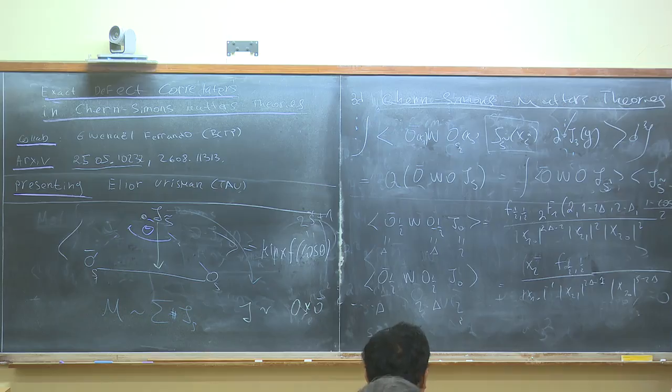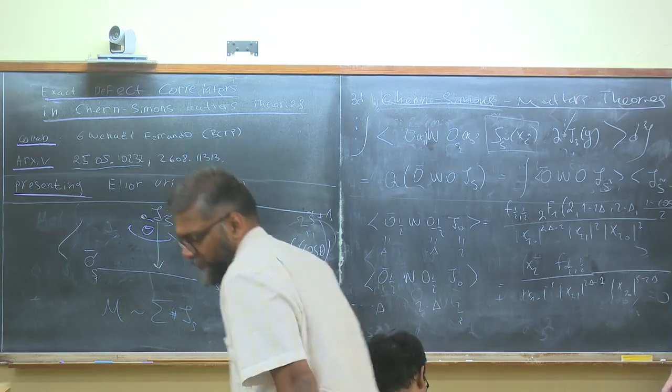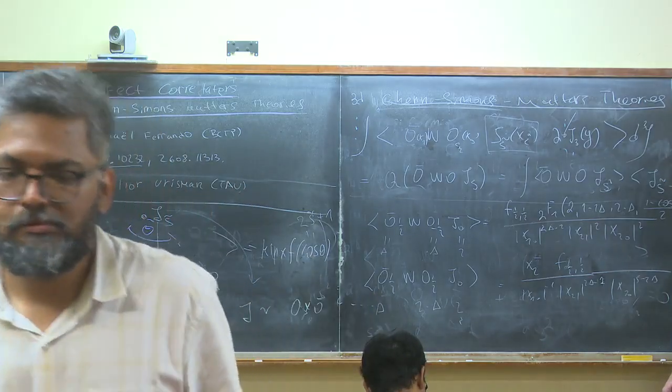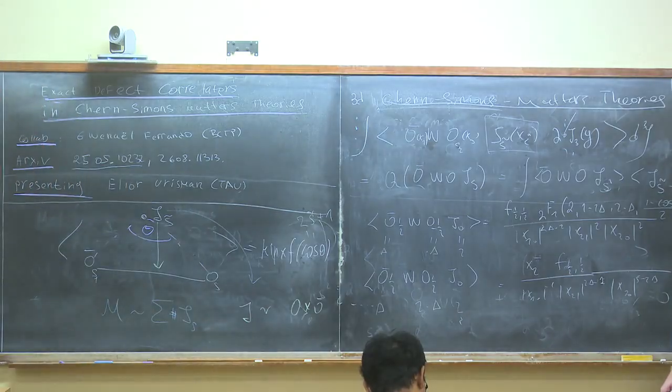Just a small question. How do we know that we have all the information about the spectrum of the theory? Well, you computed it. No, but how do we know that there isn't more than the spectrum that you have written? So there are two ways you can verify this. One, you could go to a specific microscopic realization of this Chern-Simons. Yeah, and then you write what you can and you find what you can.